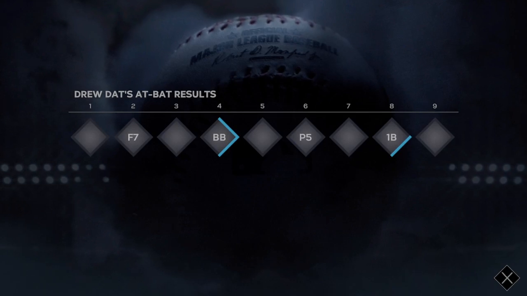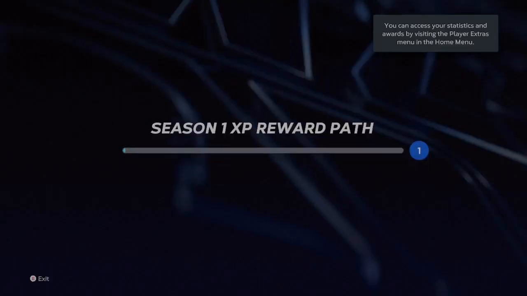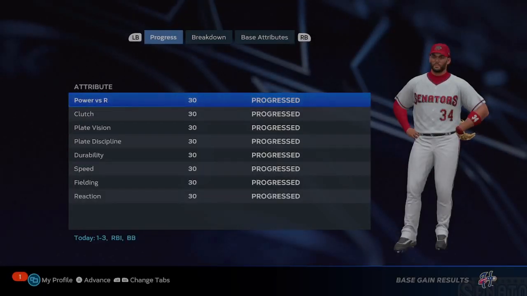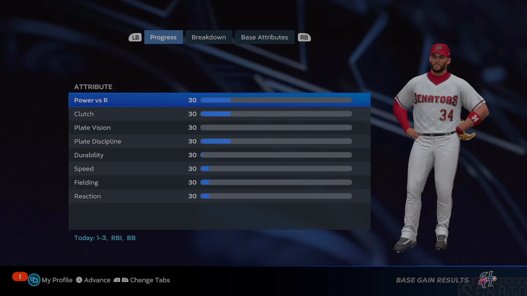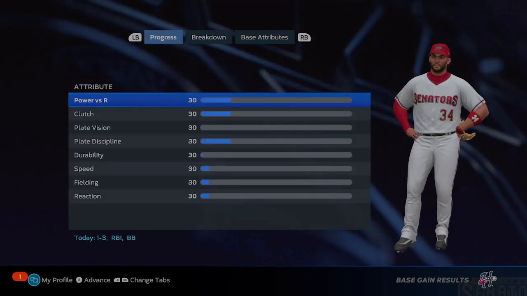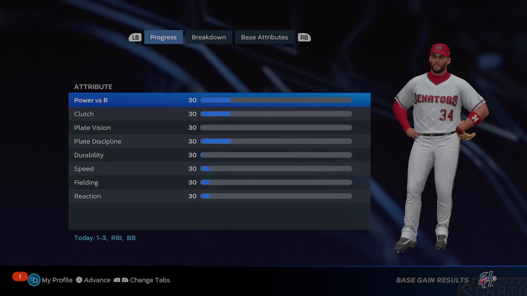Yeah, I got to figure out my batting glove situation and my elbow pad and my shin guard, to why that wasn't there. And my power, clutch, play vision, play discipline, speed, fielding, and reaction all went up just a little bit. That's good.